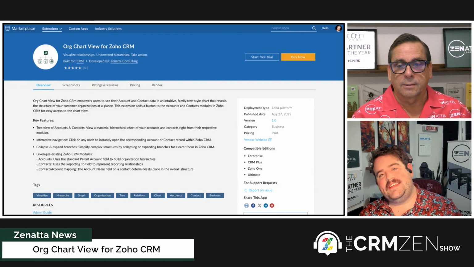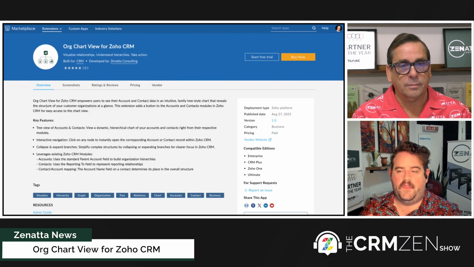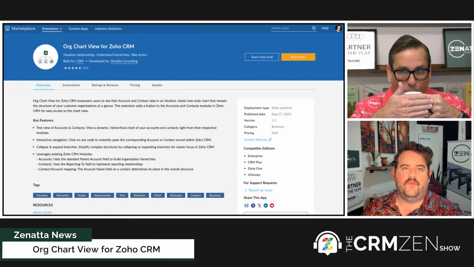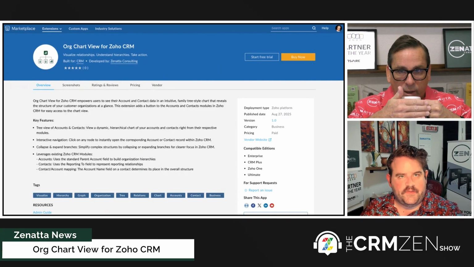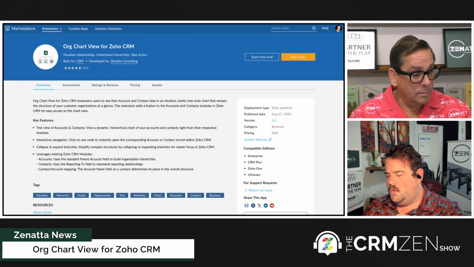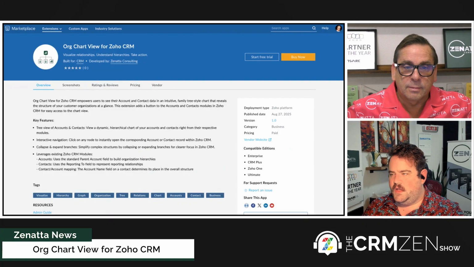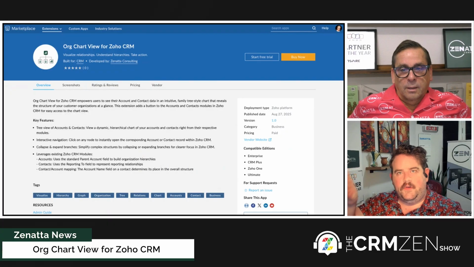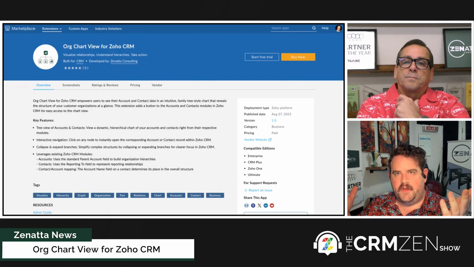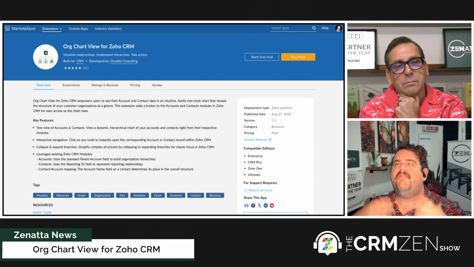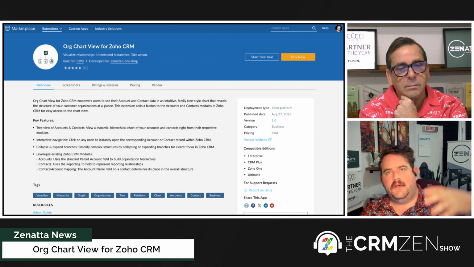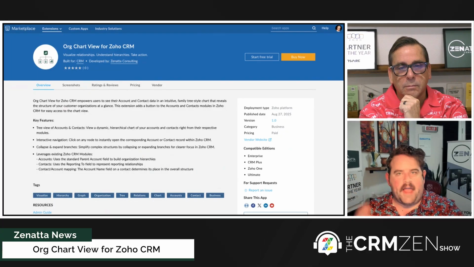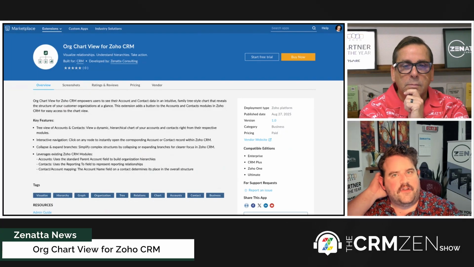Yeah, so this is an extension that we built that will install on your accounts and your contacts and leads records. It puts a button on those records that says view org chart, and it'll open up a little full screen view of a family tree style hierarchy diagram of the way your accounts and contacts are connected in your CRM.